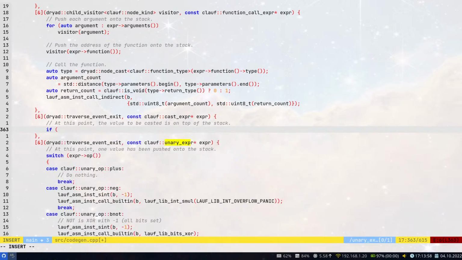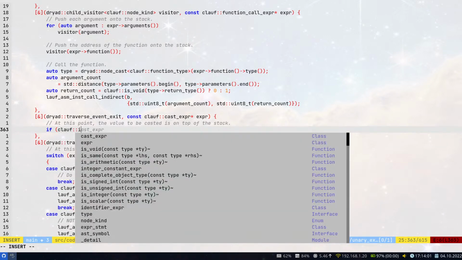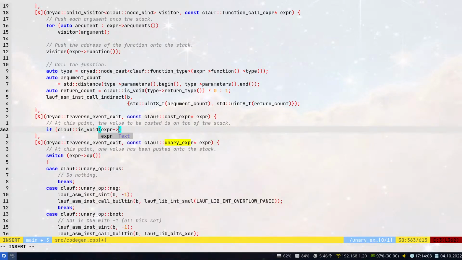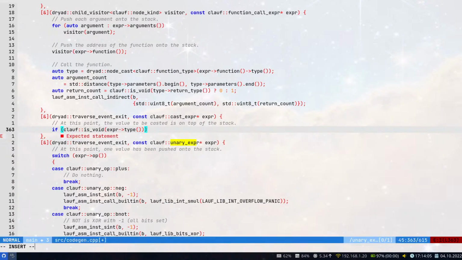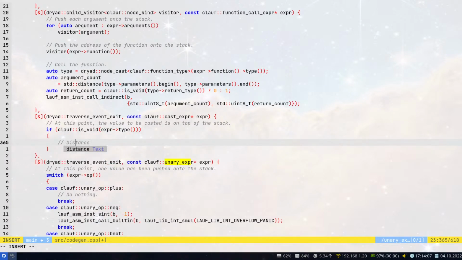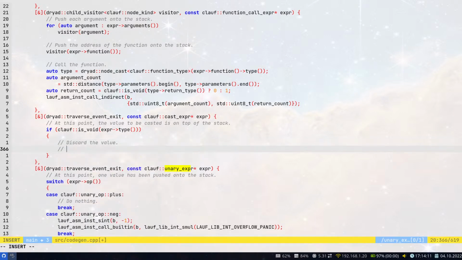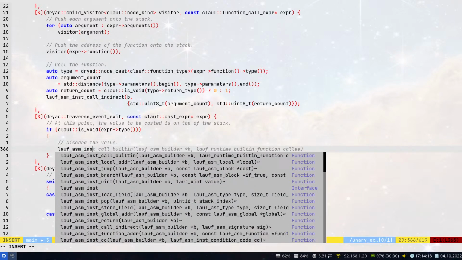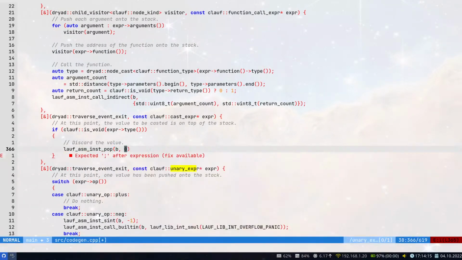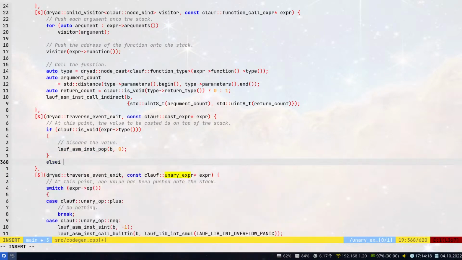If we have the type void, then a cast to void simply discards the value. We do that by popping the value on top of the stack.